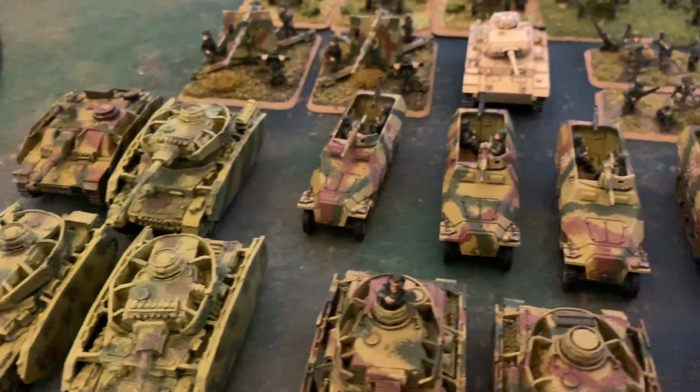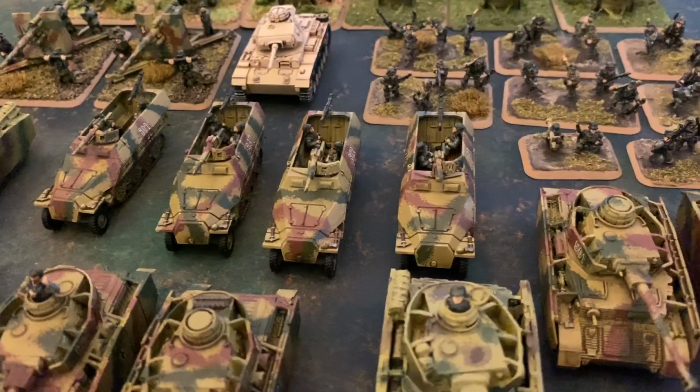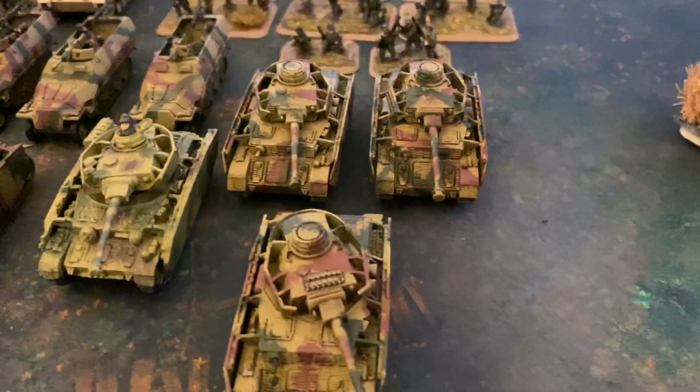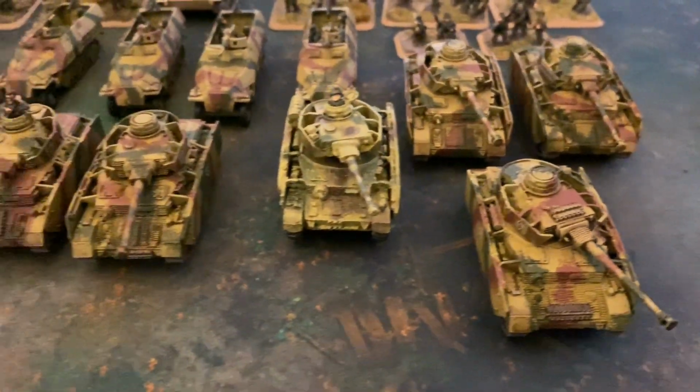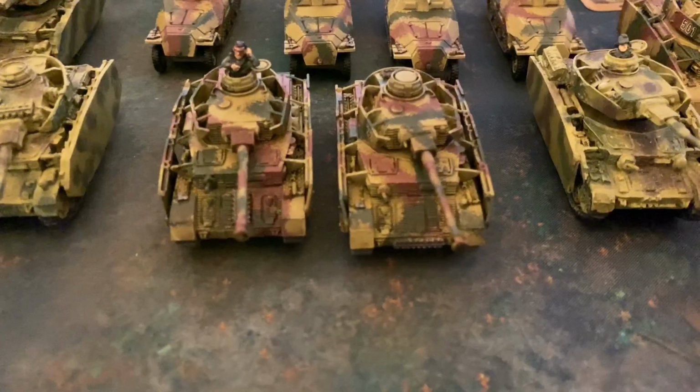They are in groups of 4. So we see the Hanomags there in the middle, and some more Panzer IVs here on the right, and they will be led by a Panzer IV Tank Company HQ. In total, 99 points for the German army.